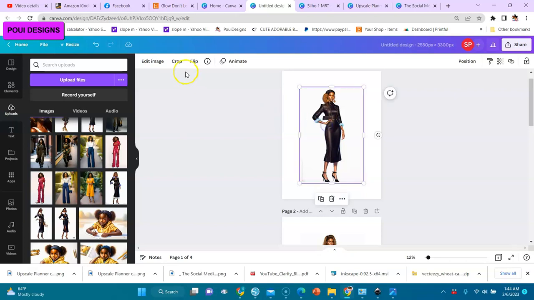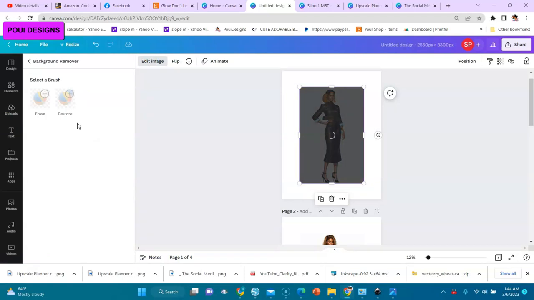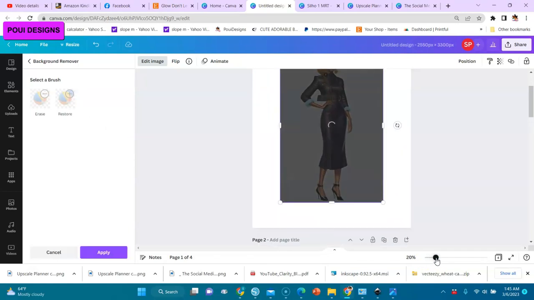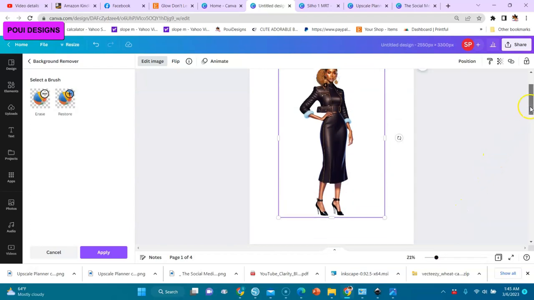I'll select this one, and I'll go to edit image, and here is the BG remover, background remover. I'll select it. If it's too small for you, you can drag it a little bit so you can check your images.